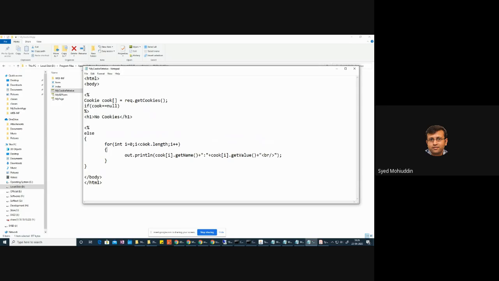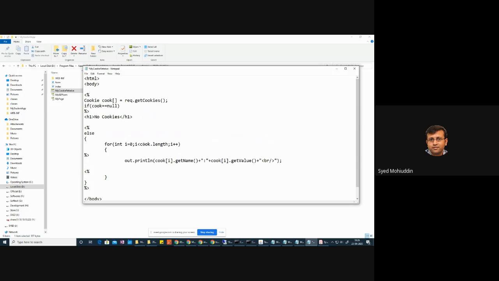Here we have to display the cookie name and cookie value. So quickly we will complete this program by ending it with the closing scriptlet tag, and then this part is Java, closing both the for loop and the else part. So we will again open the scriptlet tag and close it over here.